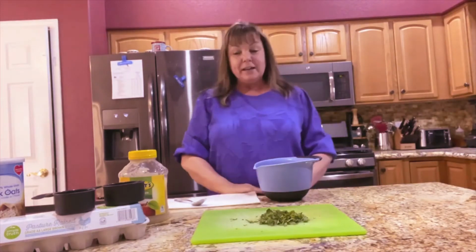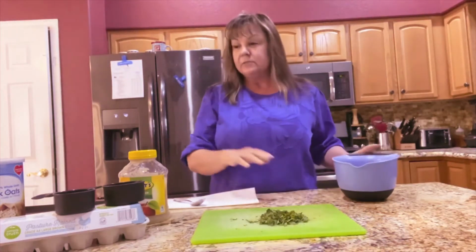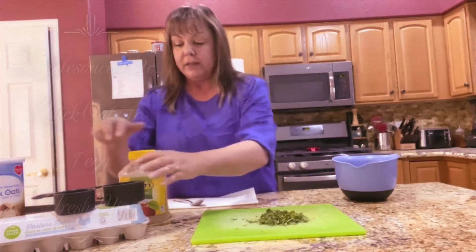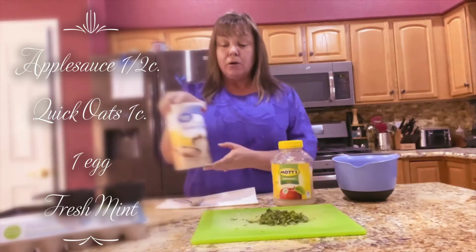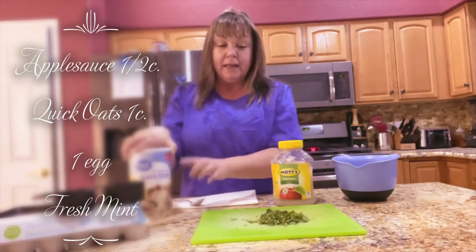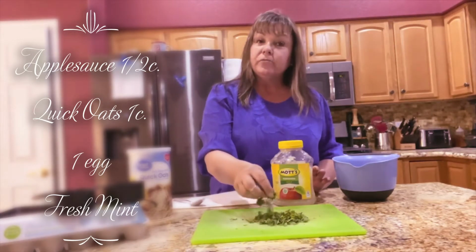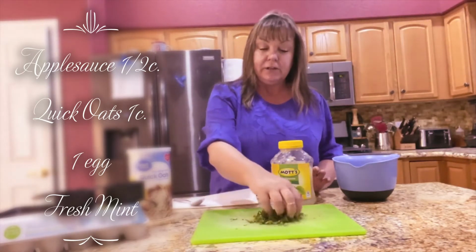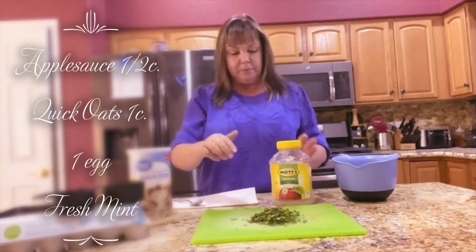All right, next we are going to work on some treats, not some chews. So for this, we are going to need some applesauce, some oats, 1 egg, and then my secret ingredient is fresh mint. I try to add some fresh mint to everything that I do give them. That way it kind of helps with their breath a little bit.